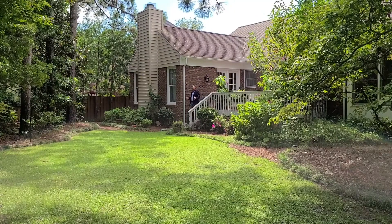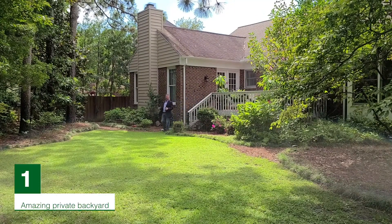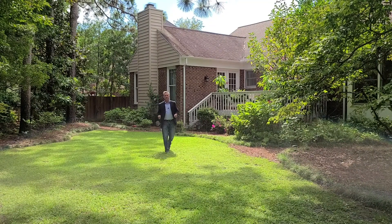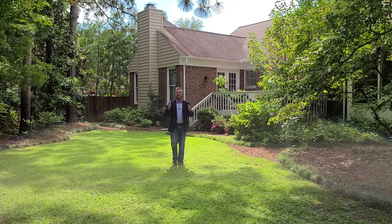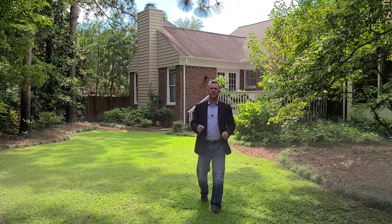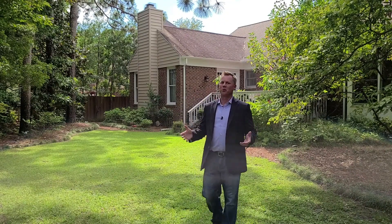Another one of my favorite features of this home is that it has real hardwood floors throughout virtually every inch of living space that's not a bedroom. If you really love hardwood floors like I do, this is going to be a great place for you to call home. And because I'm an outdoors person, the backyard of this house really tops my list of favorite features. With a fully fenced-in backyard and lots of mature trees surrounding the house on all three sides, if you like privacy and space and great landscaping, you really need to check this house out.